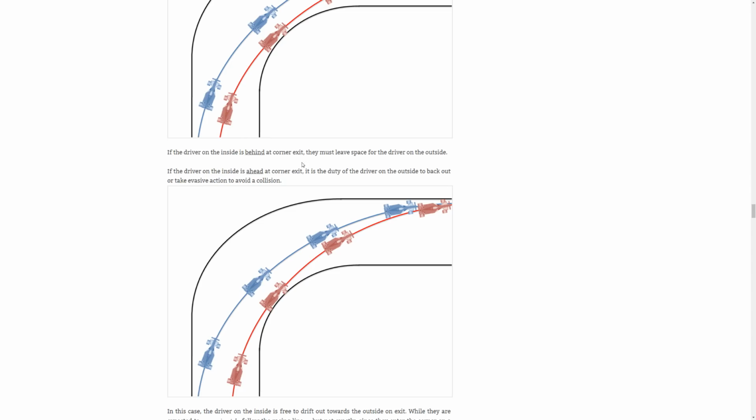If the driver on the inside is behind at corner exit, they must leave space for the driver on the outside. If the driver on the inside is ahead at corner exit, it is the duty of the driver on the outside to back out or take evasive action to avoid a collision. As you can see here, the driver on the outside is level at this point, but then falls behind by this point. So on the exit, that's the point where the driver on the outside should be braking and backing out of the corner, because the driver on the inside is well within his rights to continue to take the racing line, as the driver on the outside isn't level at corner exit.